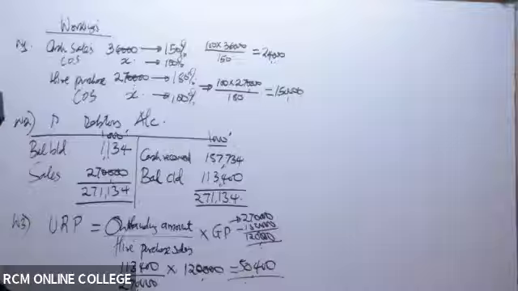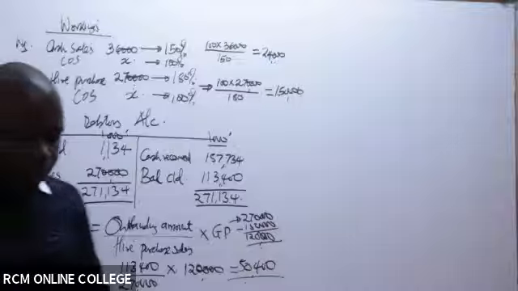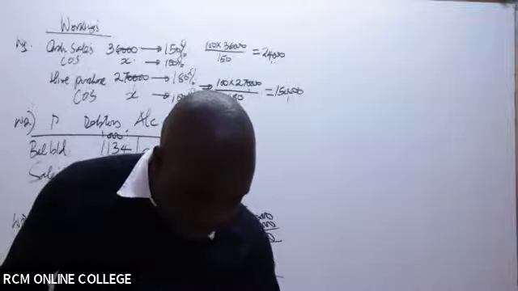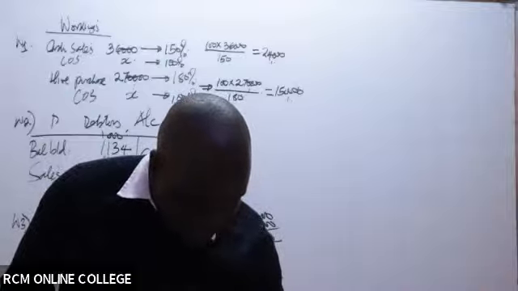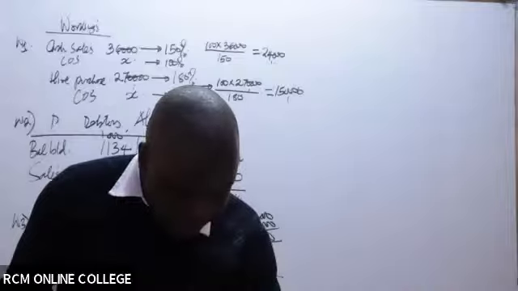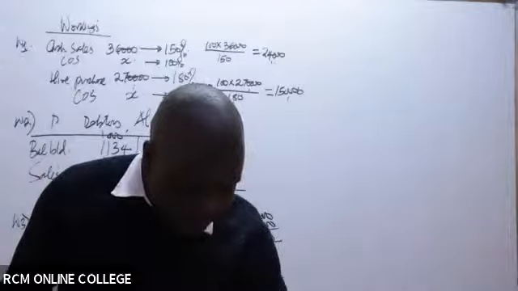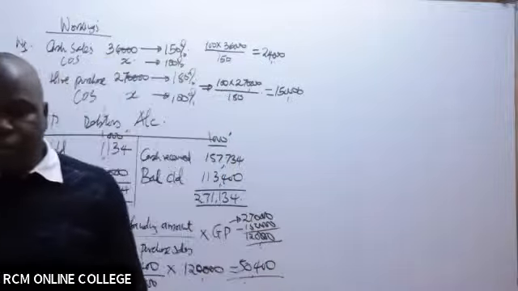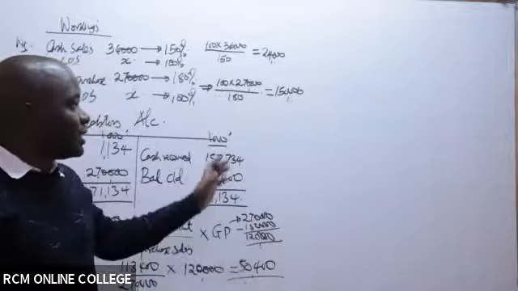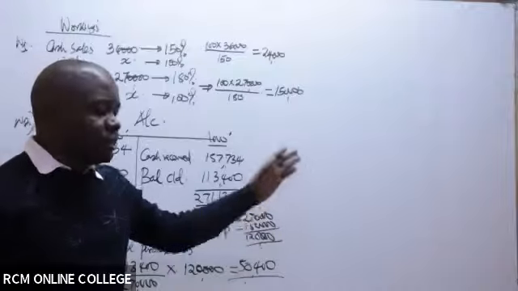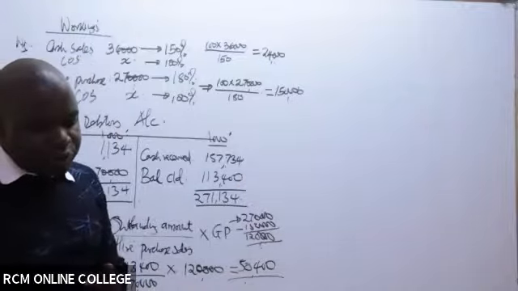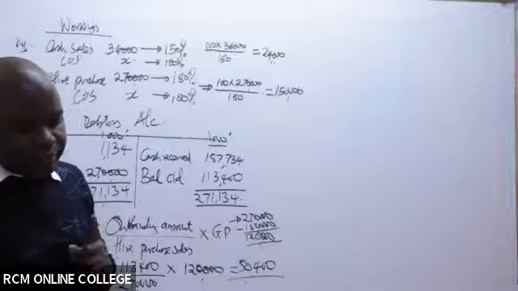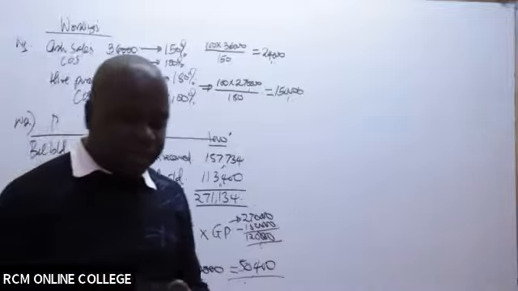So with that, of course, there's other information you have been given. You've been told, for example, depreciation is charged on property, plant, and equipment at the rate of 15% per annum on cost. 1/3 of the depreciation relates to cash sales. So when you come up with the two columns for the cash sales and the higher purchase sales, we'll have to apportion. 1/3 of that depreciation should go to the sales on cash basis.